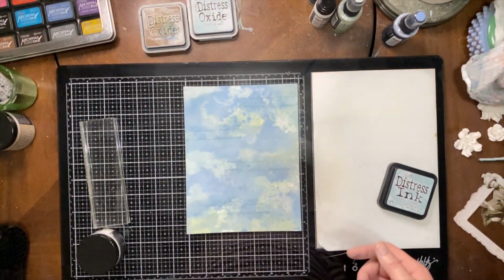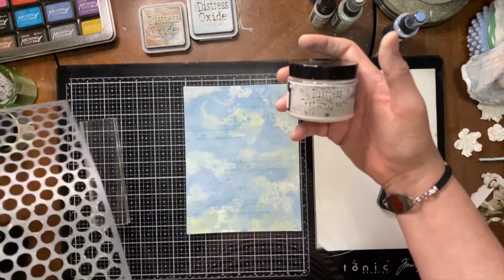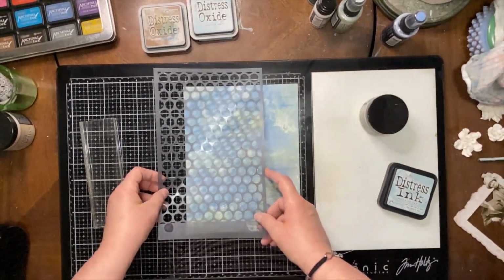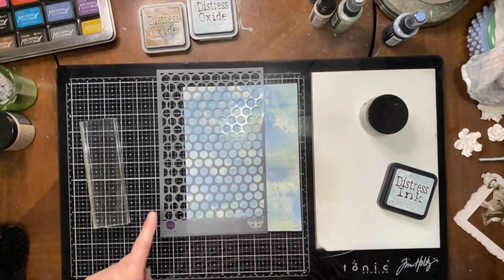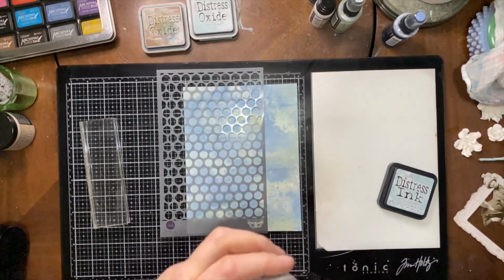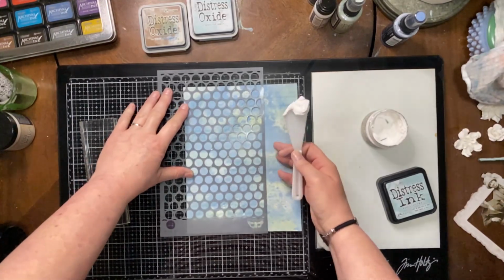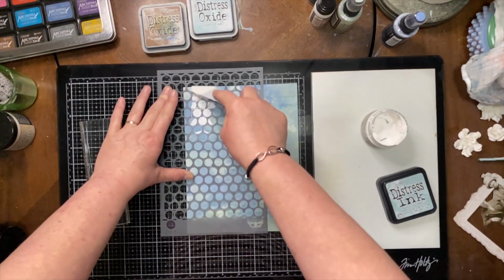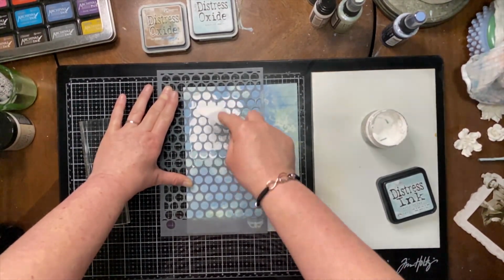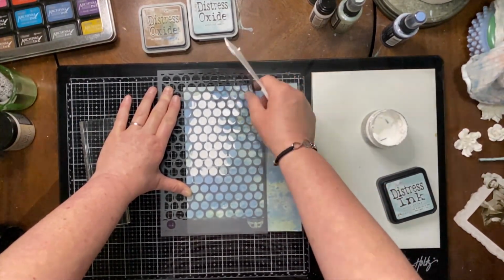And then the next thing I'm going to do is take a stencil and some Distress Texture Paste. This is the Crackle. This has also become a new favorite. I just love the way it cracks up and has a really nice vintage look about it. It's got a great texture once it dries. All right. And I'm not aiming for anything special. I'm just going to do some random spots, kind of maybe bring it down like that. That works for me. Pull it up.